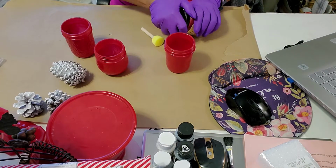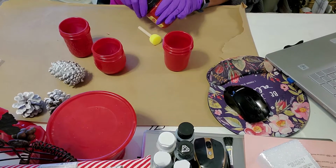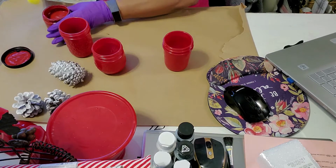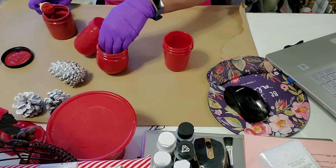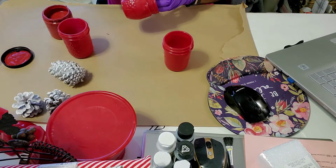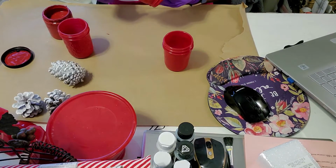I'm using red paint, and it's from Dixie Belle. I love Dixie Belle paint. I don't usually use it for small projects like this. However, I was out of red in my normal folk art or home decor chalk paint. So I'm using some of the red.